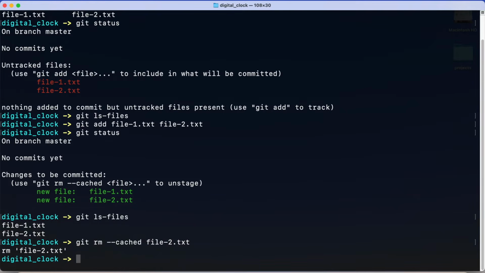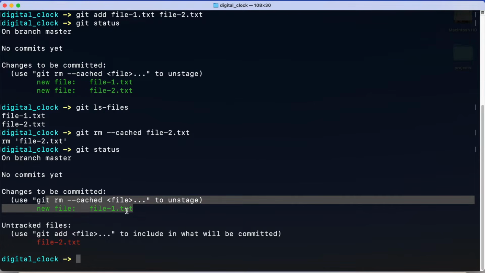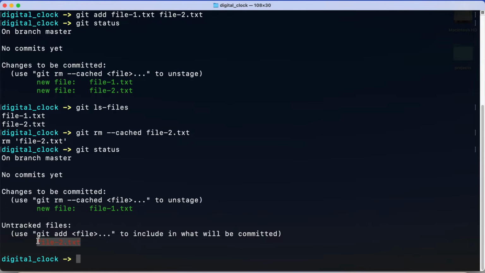I don't want to add it. If I run that and check git status, you can see that there is one file that is ready to be committed, meaning that it is present in my staging area, that is file1.txt, and then there is another file, file2.txt, which is untracked, meaning that it is only there in my current working directory, but it is not present in my staging area.